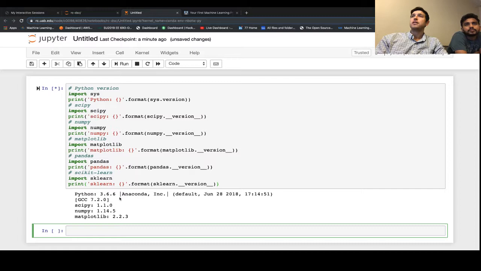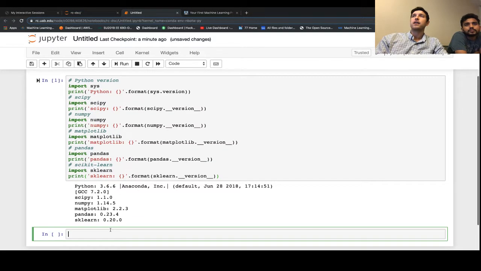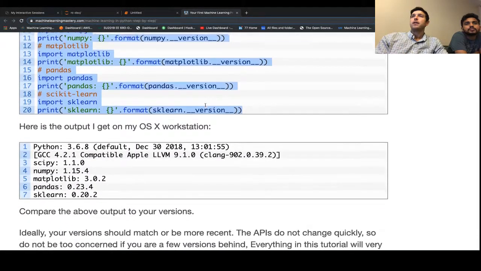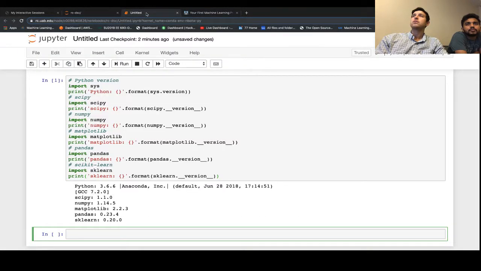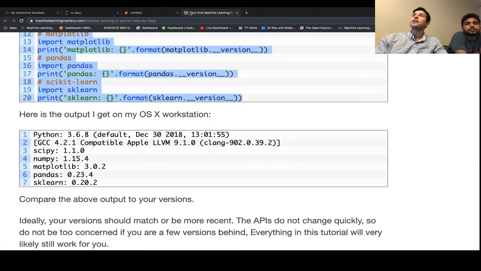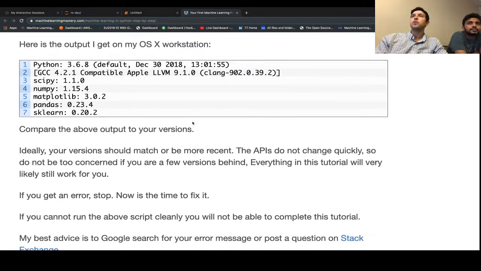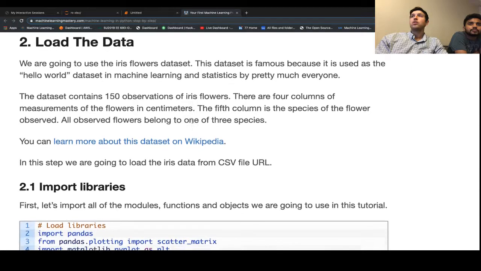And so then you can see as it loads the libraries, it's telling us what versions we have of everything. And indeed, we do have all of these libraries installed already, so that's great. We should be good to go. I don't think we're super far off from the versions he's got. Actually, we're a little bit lower on the Python, but that's okay. Shouldn't matter. We should be able to do pretty much everything. All right. So now we're going to load the data.